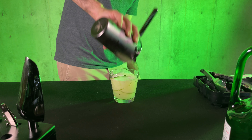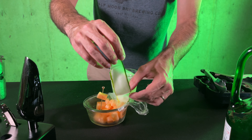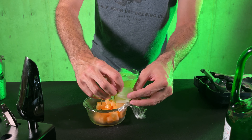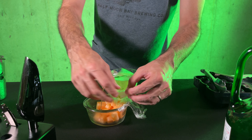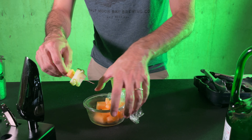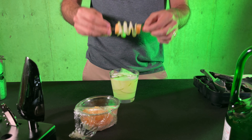You should have a nice frothy top from the egg white. For our garnish on top, we'll do a fancy toothpick with some cantaloupe cubes and our nice fancy sliced cucumber. Layer these back and forth accordion fashion and skewer it through, then one more cantaloupe cube — stretch it out there. Place it right on top of your drink, just like you would see on Instagram.